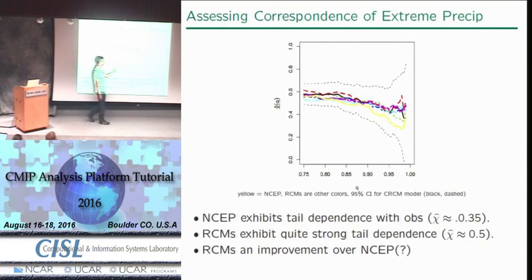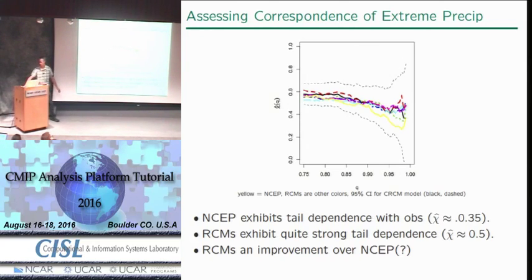Here we have increasing quantiles, and what we see are the plots from different regional climate models. These are settling out at about 0.4. Now, you can't look at that and think of it in terms of correlation. 0.4 is actually pretty strong tail correspondence, because if the observations were above their 0.99 quantile, you'd hope the regional model output would be high, but you wouldn't necessarily expect it to be above its 0.99 quantile all the time. From experience, this is great news. So what we took away from this is that the regional climate models were taking those boundary conditions and were able to produce extreme precipitation in the winter on the Pacific coast.